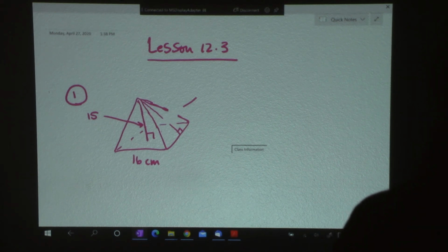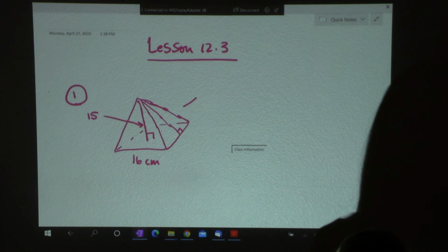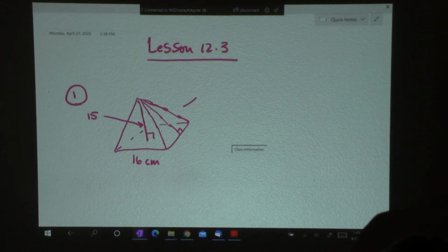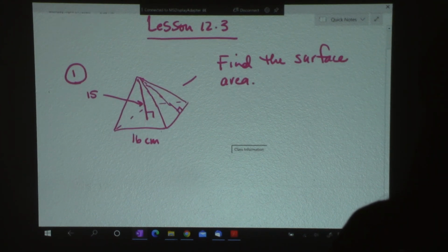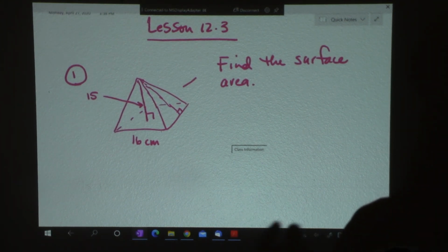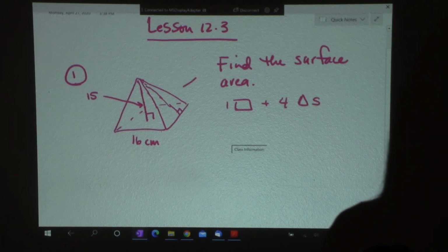All right, so like we did with prisms, we want to come up with a plan. So you want to have an overall plan. Sorry, my picture's kind of getting ruined here with all these erasures. So we want to have a plan to find the surface area. Okay, so if I look at your shape, if you have one, you can look at it in your hand. You're going to have one square base, and you're going to have 4 triangles that all go around the outside.